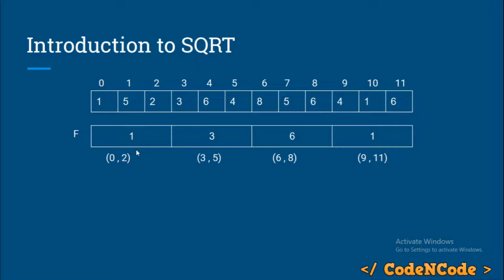The first block contains the answer from 0 to 2. You took this answer, you know what the minimum is from here to here. Now you went to the first index in this array and took the minimum from here to here. So all you can do is go from 0 to the 3rd index and take the minimum of all this, which would come out to be 1, and you can answer the whole query in square root of n time. So let's see how the query is answered.